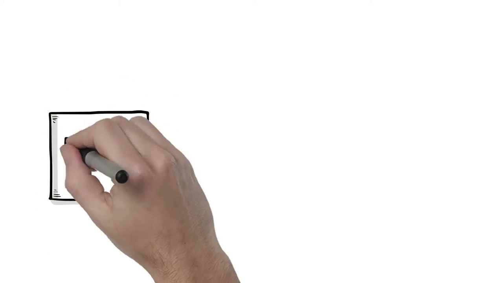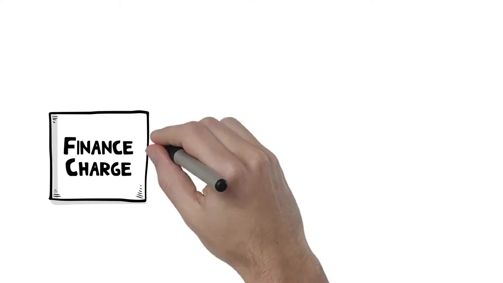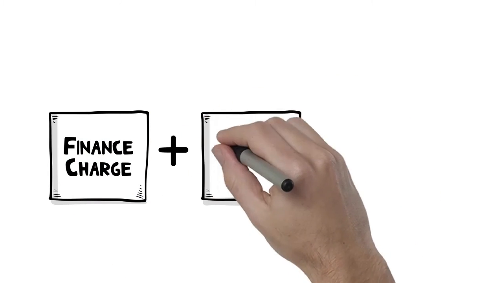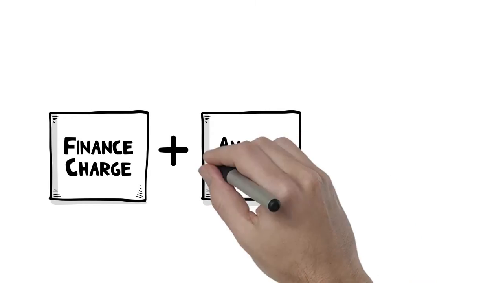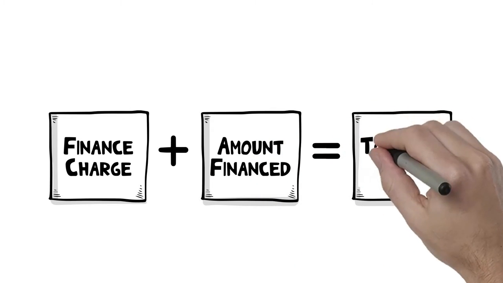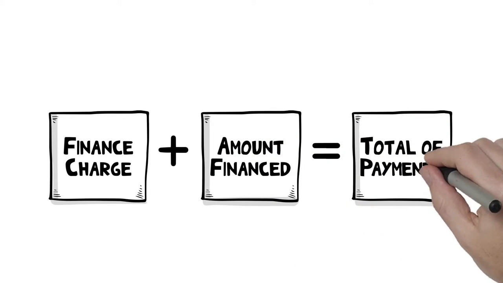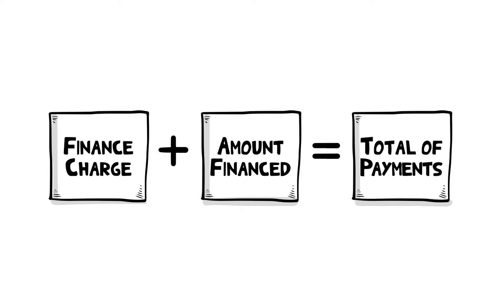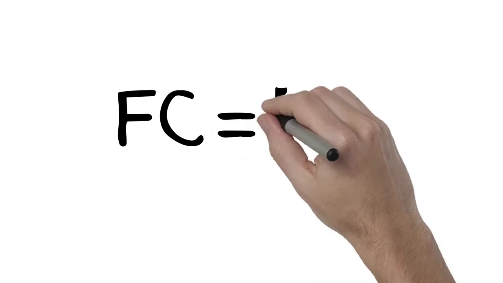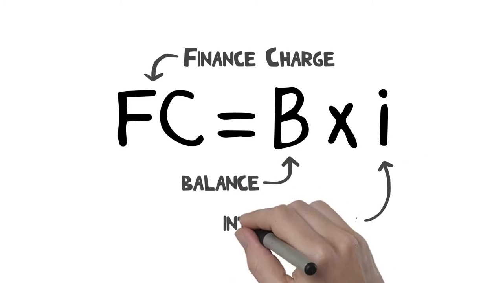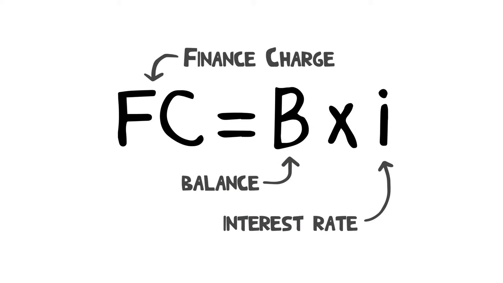But the finance company doesn't do this for free. They charge Joe and Maria some money. That's called a finance charge, and is the amount that Joe and Maria have to pay extra over the purchase price in order to be able to make monthly payments. The finance charge is usually a percentage of the unpaid balance.